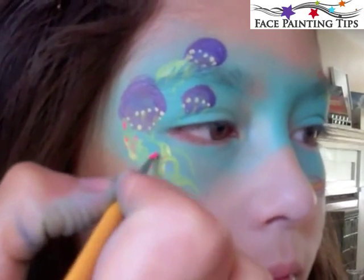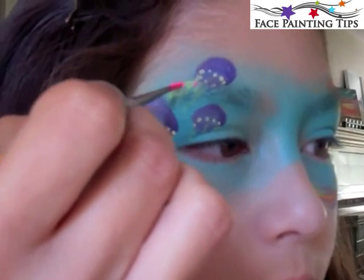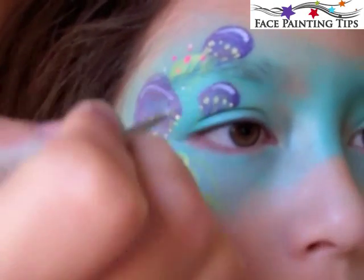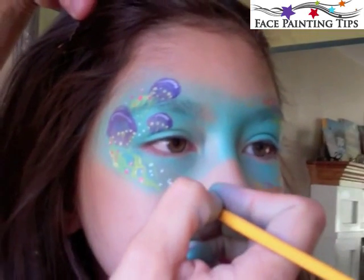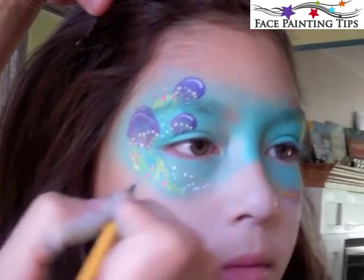And now I'm touching in some neon pink paint. And some tiny white dots. Everything there was done with either a number 4 or number 2 round brush.